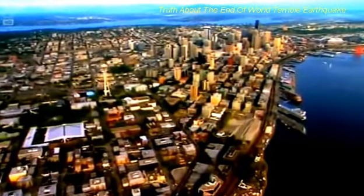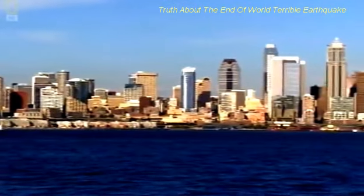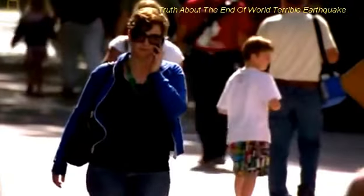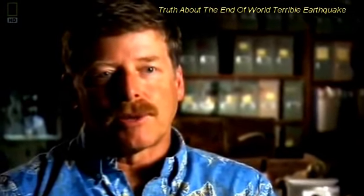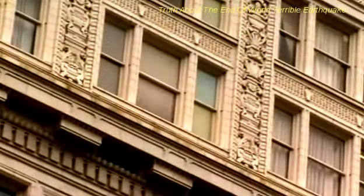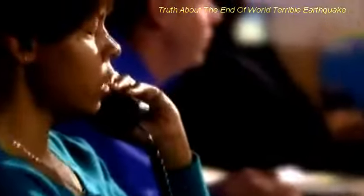And while they've struck before, none has ever threatened an area as highly developed as Cascadia. In recent times, there has not been a megathrust earthquake under a major city. So we really haven't seen the worst that the Earth can throw at a major city yet. Due to the fault's size, the tremendous shaking could last for 5 minutes, a virtual lifetime of terror for those who experience it.